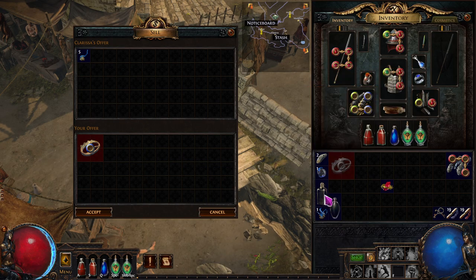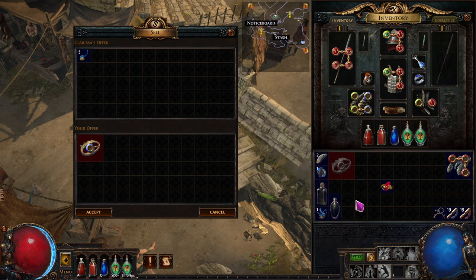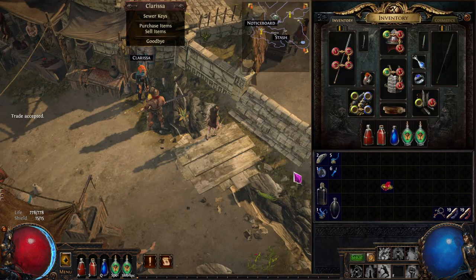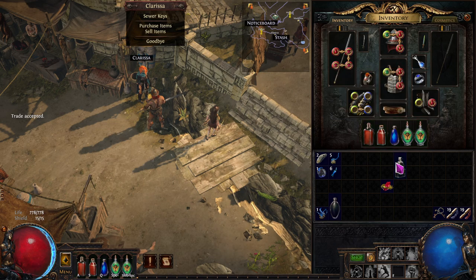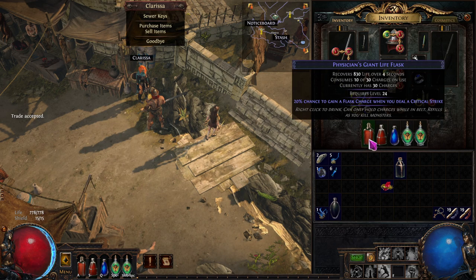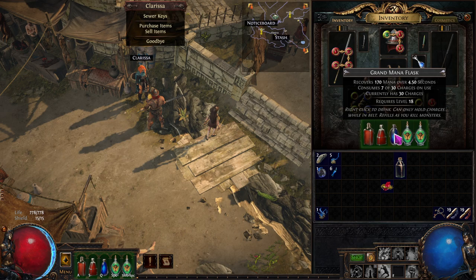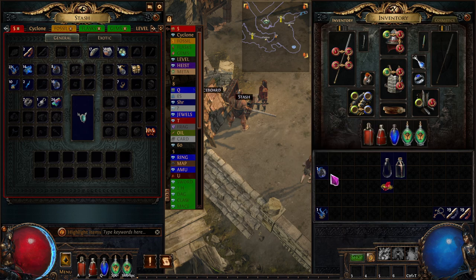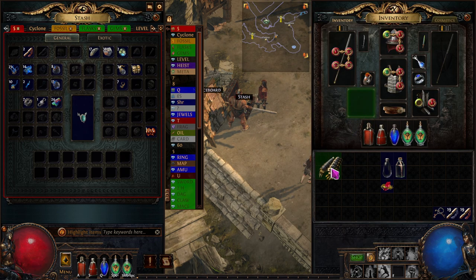Ooh, 830. That's better than what we have. Except. That. Put this one here. That's better than 20% chance to gain a flask when you deal a critical strike. Pretty cool, huh? 250. That's better than that. Let's go ahead and put this in here. We need to change this. Let's take this off for a second.